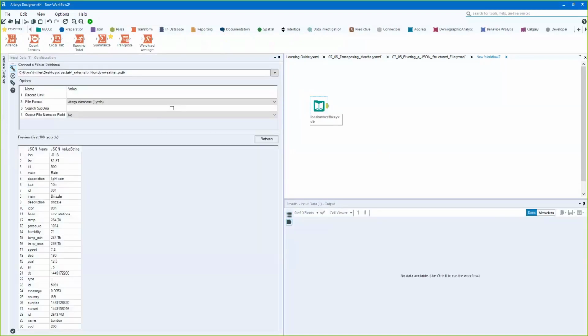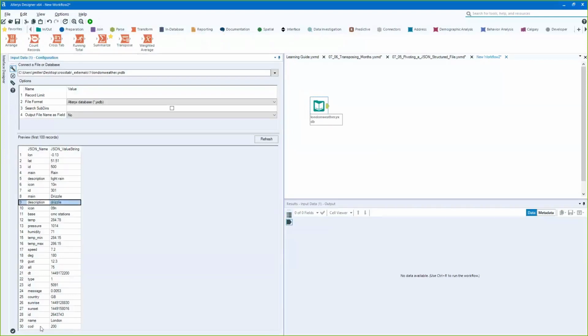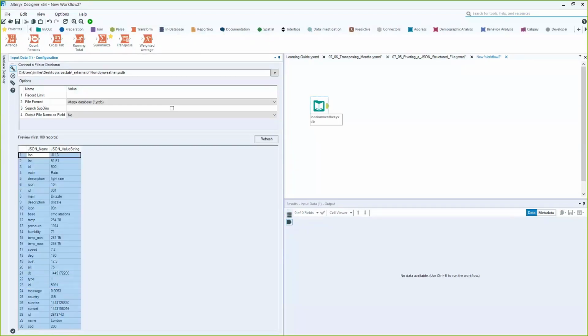Now, I'm just going to do something really quick because the one thing that I am missing from this data set, I can see I have the name London in here. That's great. I'm just missing value, right? I'm missing some sort of method of saying what country it's from. Actually, let's just skip that for now. Let's just get right to the crosstab and have some fun.